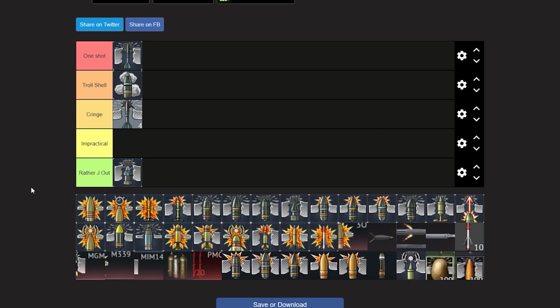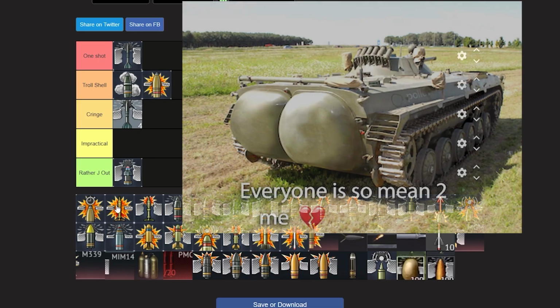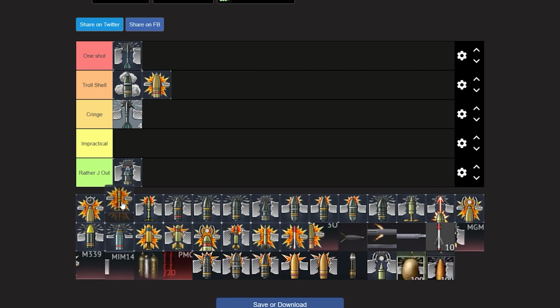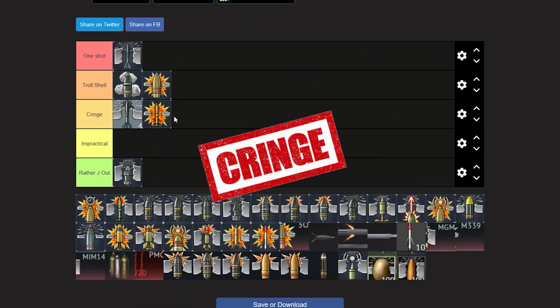So honestly, I think I'll put HEAT as a troll shell. Now, talking about the RPG HEAT, nobody uses this. Like, nobody uses this shell. I'd honestly say it's impractical, but it still has some practicality by using it against light vehicles, but yeah, nobody uses this, so I'll just put it in the cringe part of this tier list.